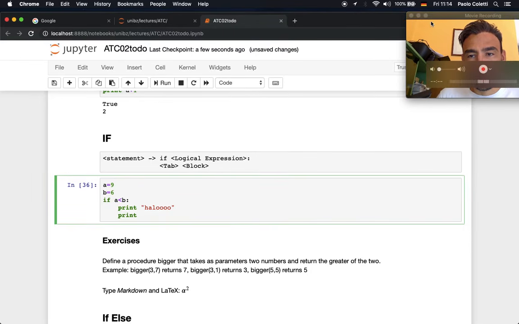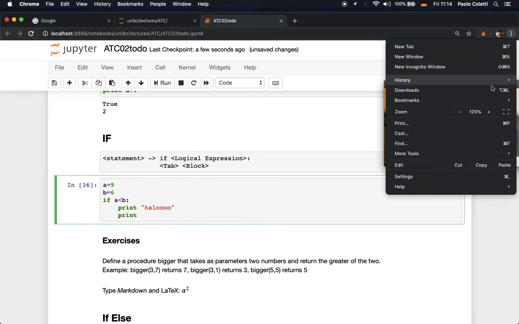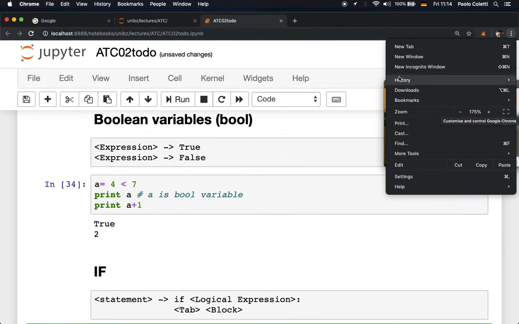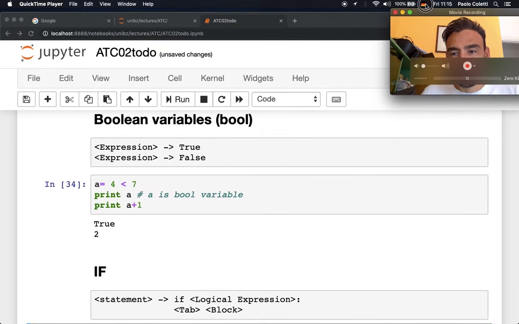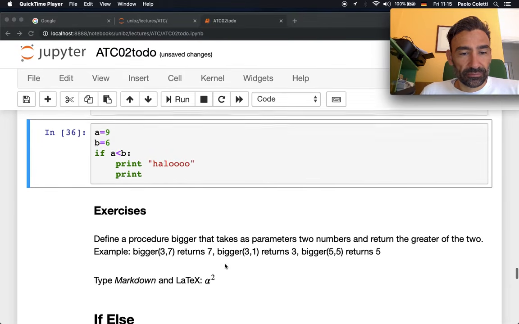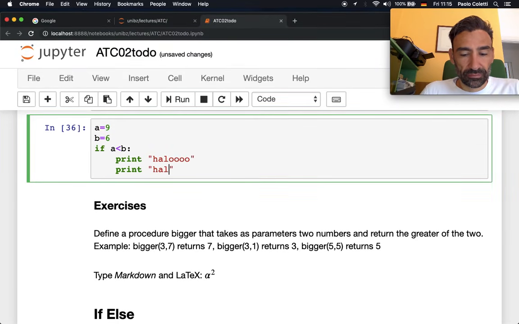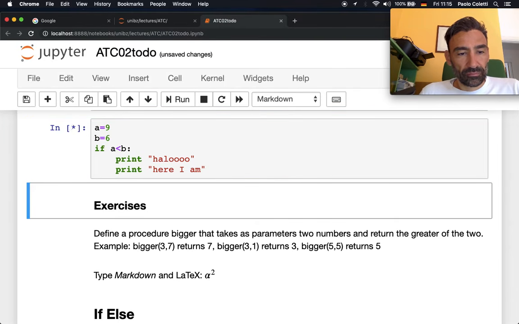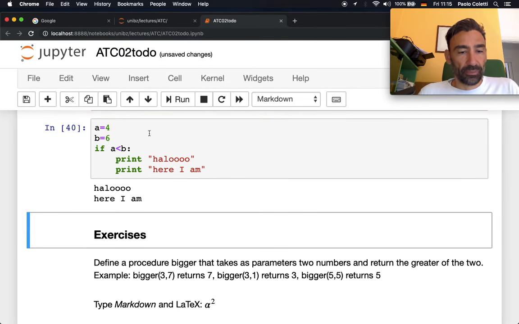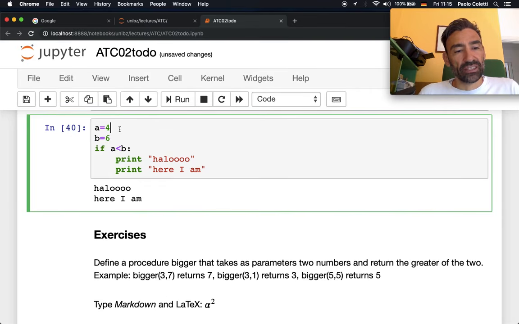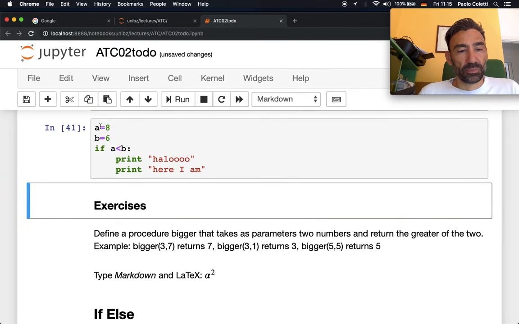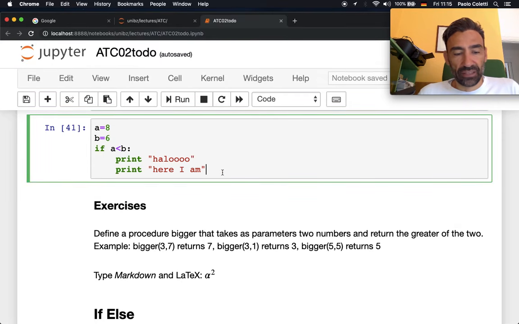Look at the indentation. Now in this case, nothing is printed. In this case, both are printed. Let's go back to the case where nothing is printed. Nothing is printed because A is 8 and B is 6.